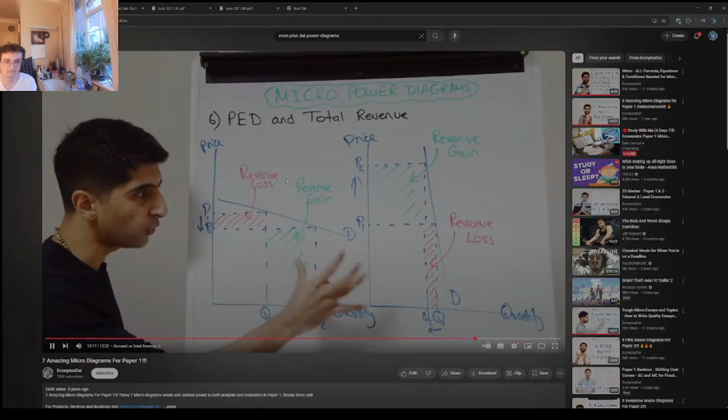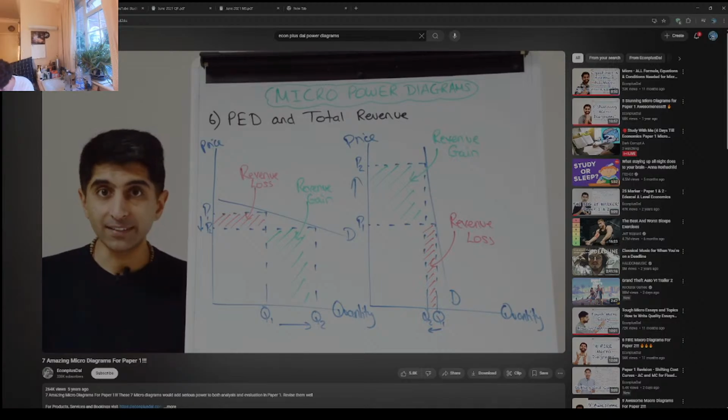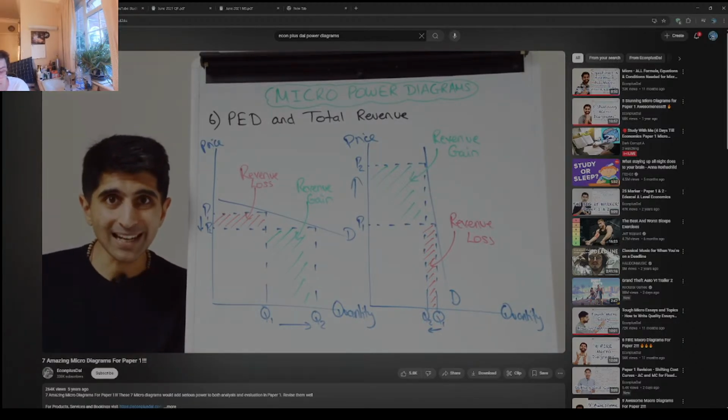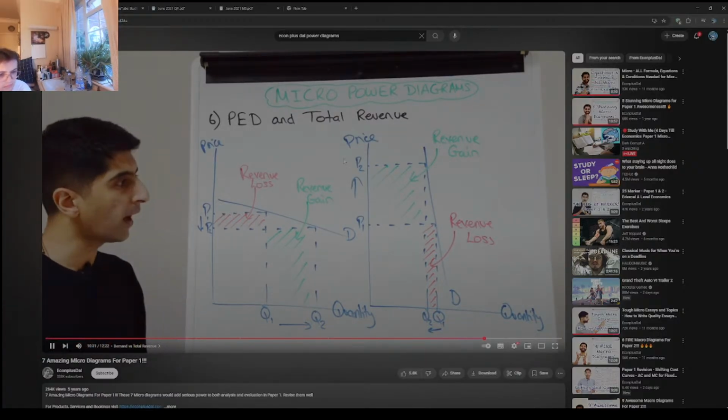Know this well. The two diagrams are drawn here. Now we know, if a business knows that demand is price elastic, they should reduce their price to increase total revenue. Whereas if a business knows that demand is price inelastic, they should raise their price to increase total revenue. You want to prove both using diagrams.